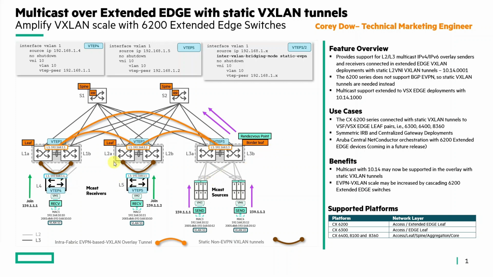The requirement for the release was only an L2 VNI stretch, but we were also able to test both L2 and L3 VNI support with traffic being sent. You see in this example here, we've got 239.1.1.1 going out VLAN 10, which is the same VLAN or VNI that's attached to the other VTEPs. However, there is traffic going out VLAN 20 to group 239.1.1.2, which can be established as receivers to these other extended edge deployments as well.